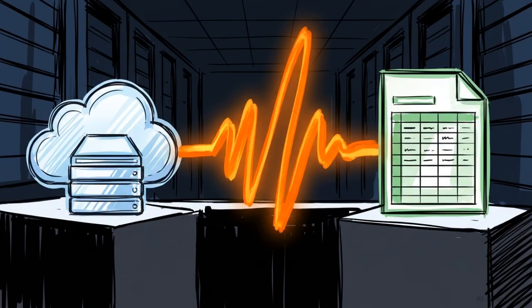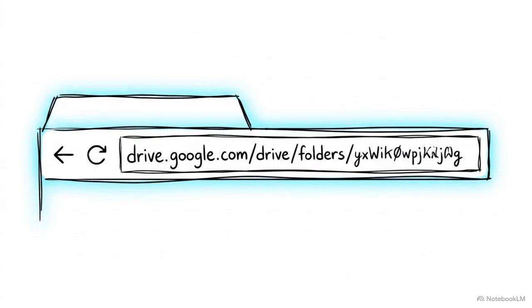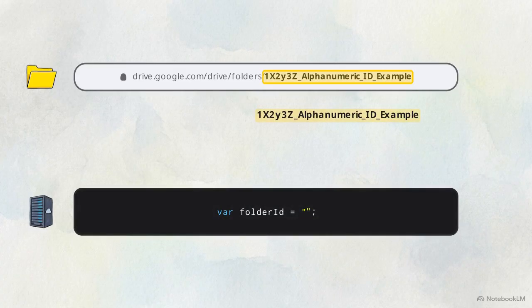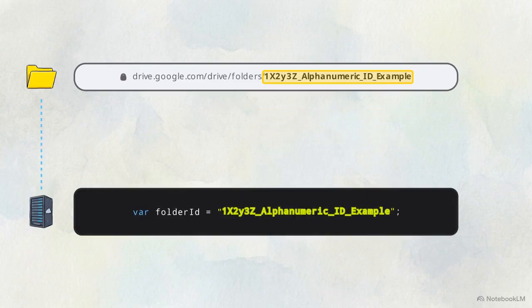Next, we use Google Apps Script as the unseen engine to connect your Drive folder directly to that new spreadsheet. This diagram shows your web browser's URL bar when the Work Invoices folder is open. You need to isolate this specific string of alphanumeric characters right at the end of the URL. That is your unique folder ID. Copy that ID. Then, take the provided JavaScript code and paste that ID securely between the quotation marks.